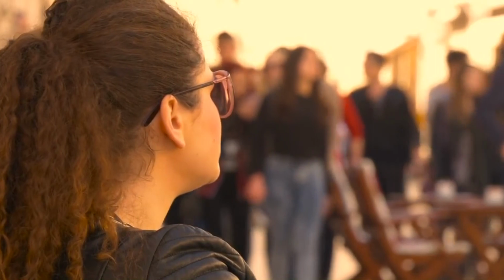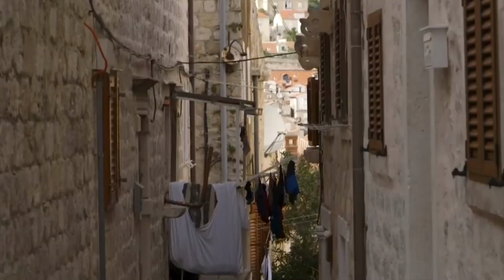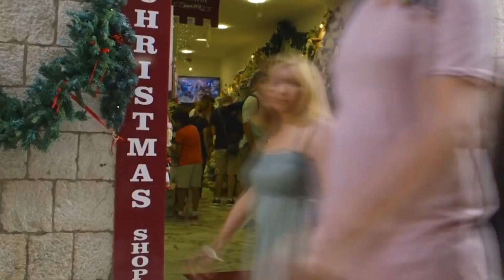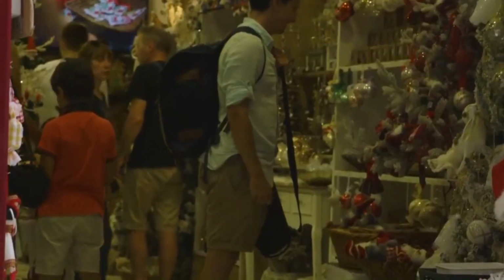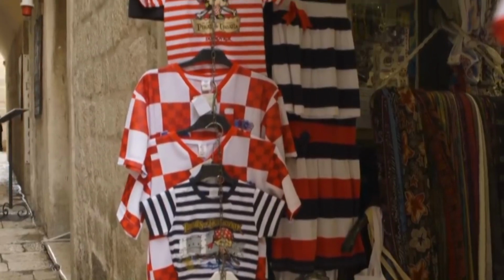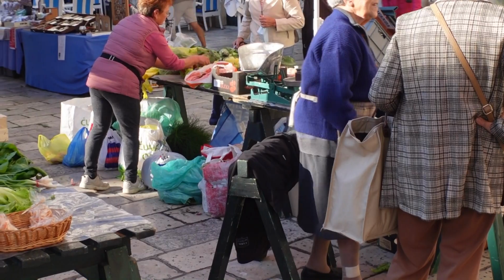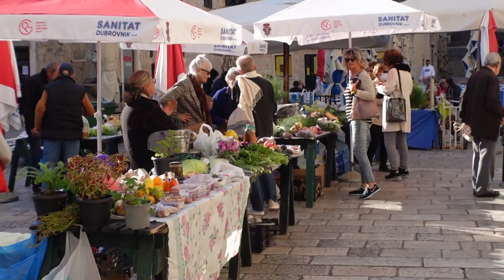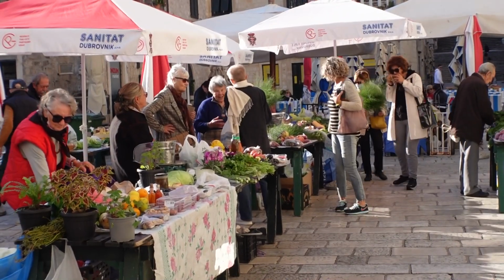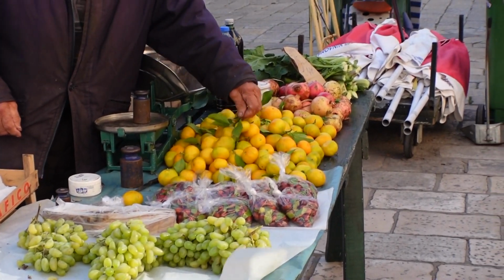Fewer people actually live in the old town these days. Many of the residents moved out to convert their properties into profitable accommodations. Even the businesses are tourist-oriented. Rather than butcher shops and shoe cobblers, you will find currency exchange offices, souvenir shops, ice cream stores, and restaurants. A small indoor meat and grocery market does remain within the walls for the locals, if you can find it. But the outdoor stalls in Luža Square are clearly aimed at tourists.